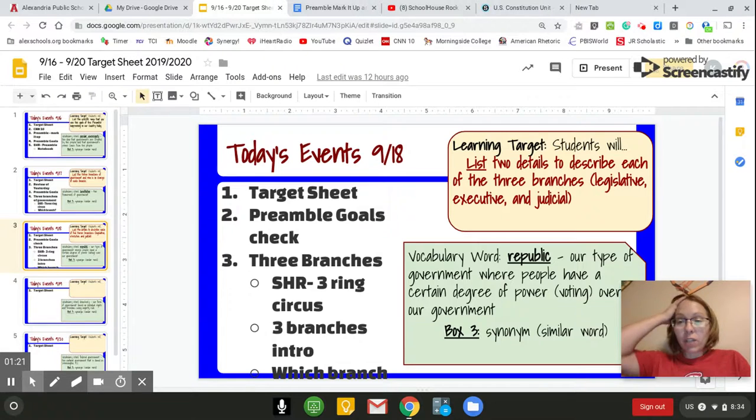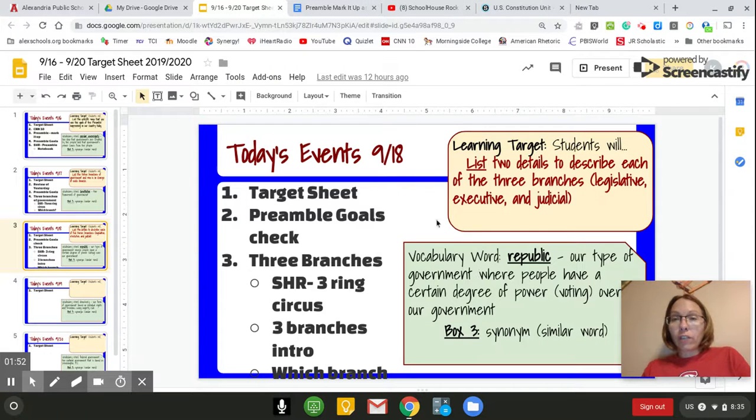All right. The target for today, we are going to get a little deeper into what the three branches are. I really want us to have a solid base in this. This is probably one of the biggest things to get out of this chapter, these three branches and some details about what they do. So today we're going to describe the three by listing some details, two details for each of them. So hopefully in two different ways we do this today, you should be able to get some details.